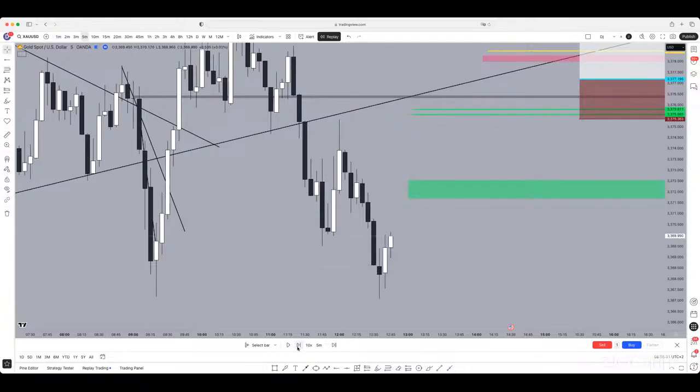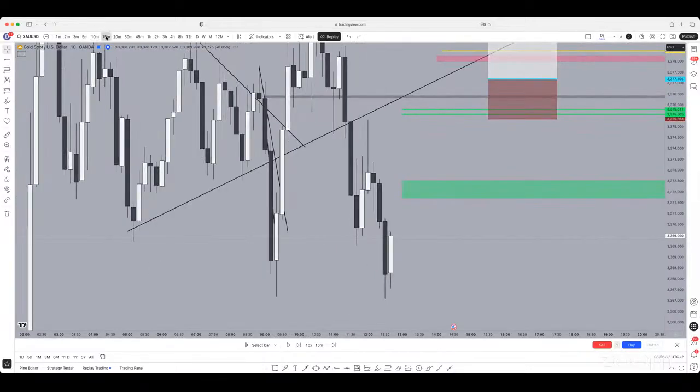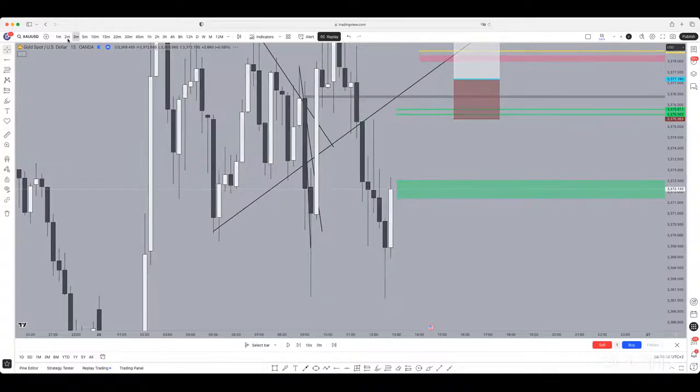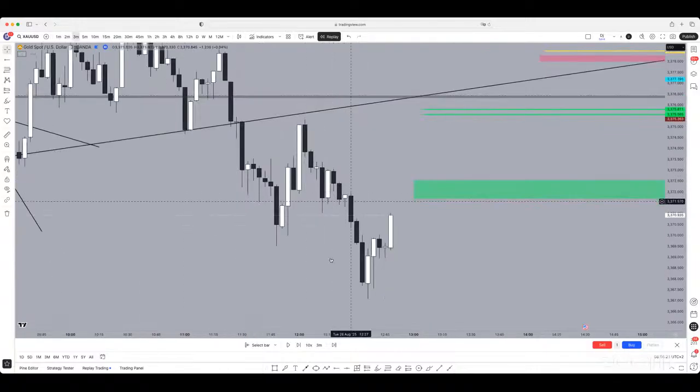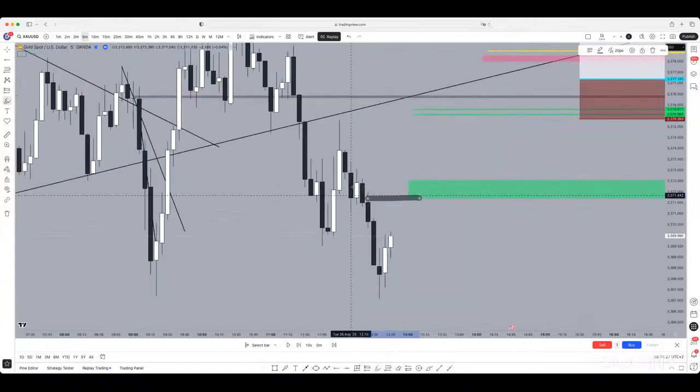I saw that and that, okay? Once I saw that and that, there's my supply zone here on the 5. Let me go to the 10 and the 15. Perfect. Let me go to the 3. There you go. So you see this supply here. That's my marker to know once I break this area on the 3 and the 5 minute. Once I break that area, I now know there is a high possibility that we're going to go for the highs. And so all I did was I actually entered at that point.